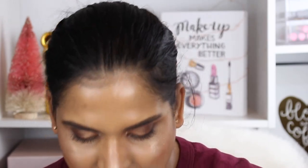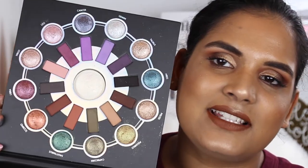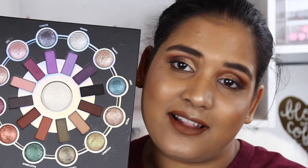I am personally so impressed from the swatches. I know swatches don't mean everything, but I will test this palette out for you guys and hopefully have a review up in a timely manner. Keep in mind it is the holidays, so there are a million palettes coming out — that's why I try to at least upload a swatch video so you guys know when things go on sale.